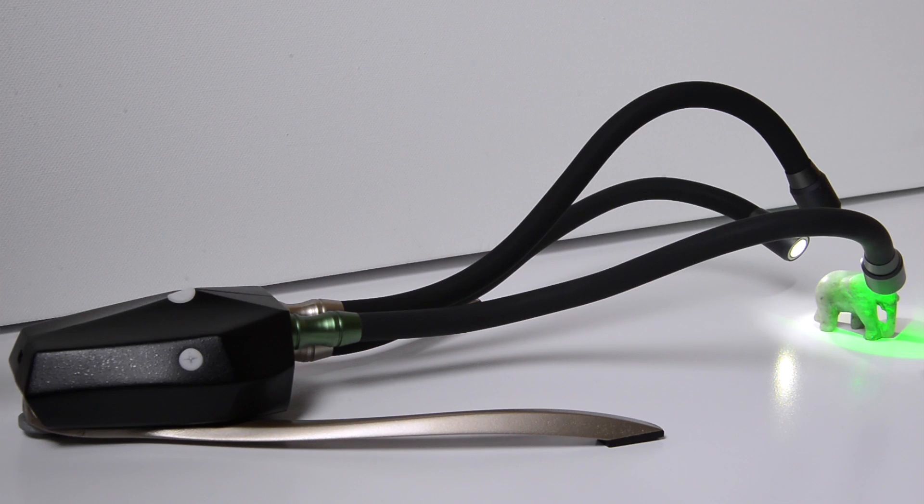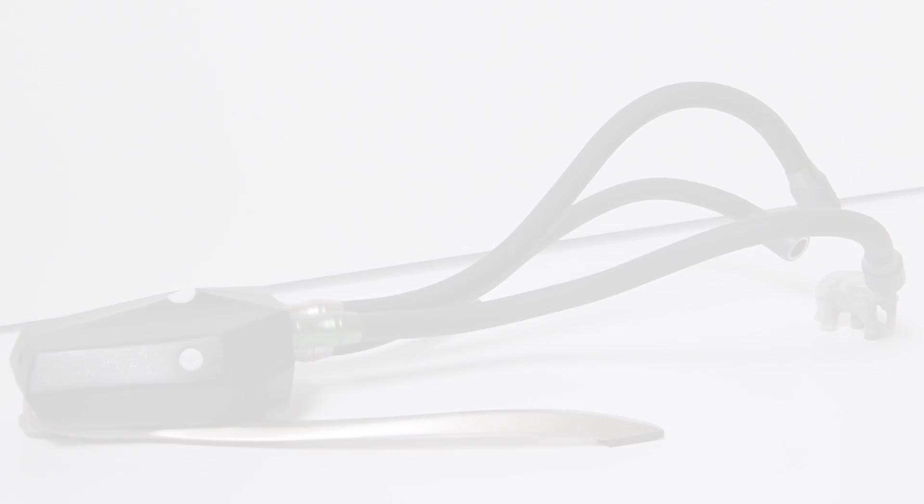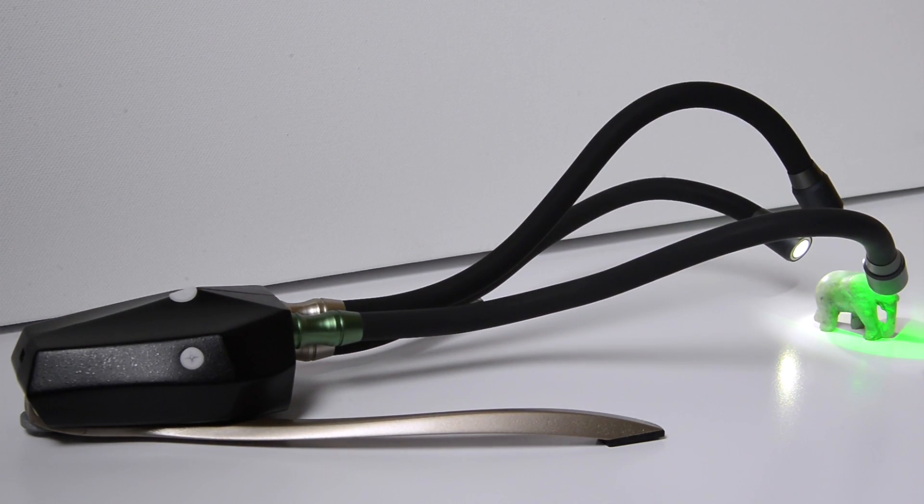The lighting arm brightness can be controlled through the control pod, which not only remembers how many lighting arms you have connected but can also independently adjust and save their settings. The control pod also has a user set memory feature. If you set up a complicated lighting environment and wish to take a break, simply hold the cycle button down for five seconds and all the lights will turn off. Once you come back, tap the cycle button and everything will resume just how you left it.